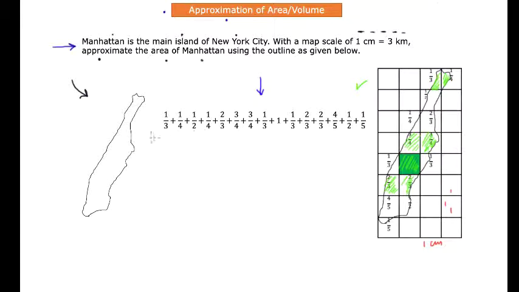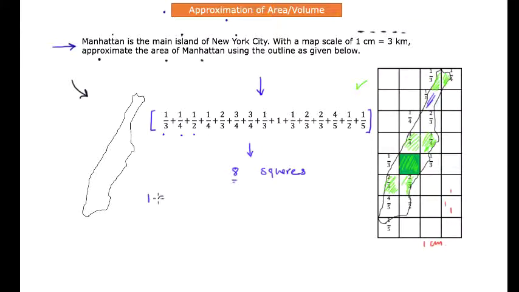So the very first one is 1/3 here. So I got that. Then the second one is 1/4, which is right here. And likewise, you say that this one is 1/2 right here. So this is my 1/2. And likewise, you go from top to bottom to obtain how much of each square is being taken by this area that we want to calculate. And when you finally obtain a sum of all of those, you will find that the sum of all of these fractions equals 8 squares, right?